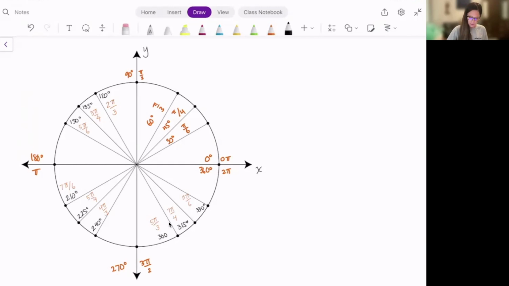First of all, in a unit circle, I know that my radius is 1. So at x with a dot, if x is the only thing and I have no y, that's going to be the coordinate 1, 0. At 90 degrees, I have 0 for x and I have 1 whole for y. Going 180 degrees, I'm at negative 1, 0. And 270 degrees is 0, negative 1.